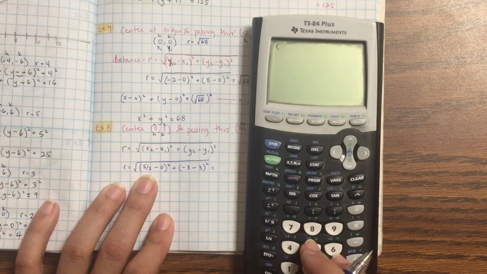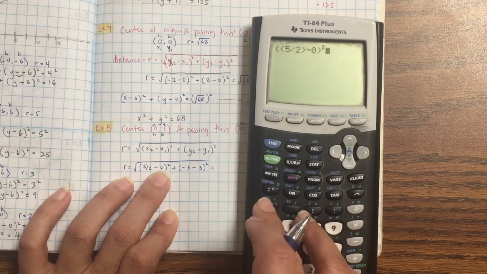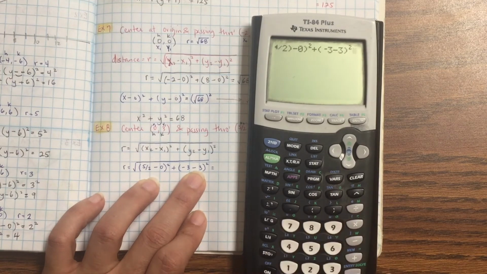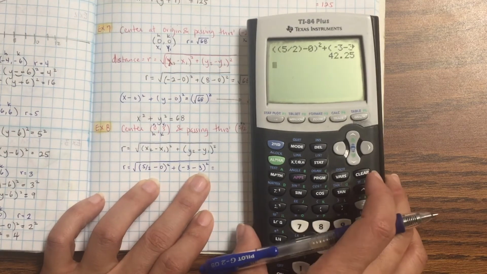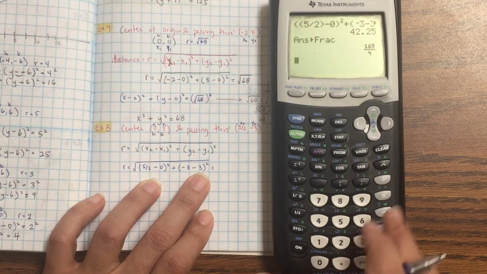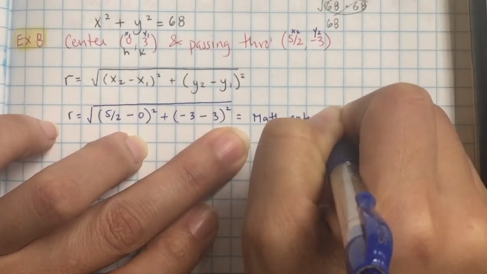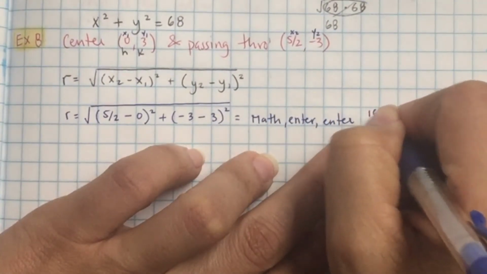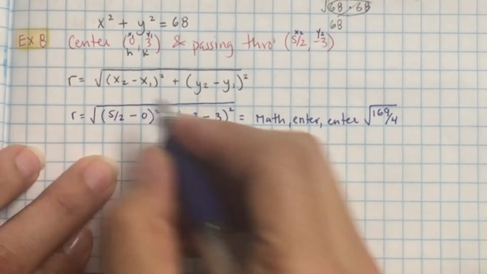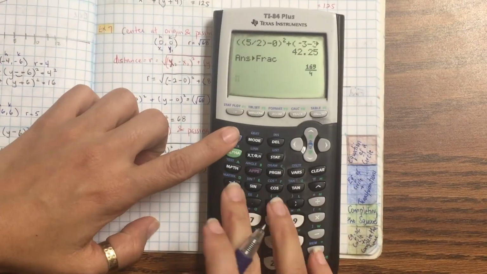We'll punch the whole thing as we see it in the calculator. You just have to put 5 over 2 in its own parentheses, because otherwise you have to tell the calculator, I want you to do 5 divided by 2. So I get a decimal. Now, when you get a decimal in a calculator, it's really, really easy. Press math and then enter, and it's going to give you a fraction back. So again, I'm going to write it down. Press math, enter. And when you do that, you get the square root of 169 over 4. Now if I try to do that, I'll get a decimal. So I'm going to leave it as a fraction, as a square root and a fraction.